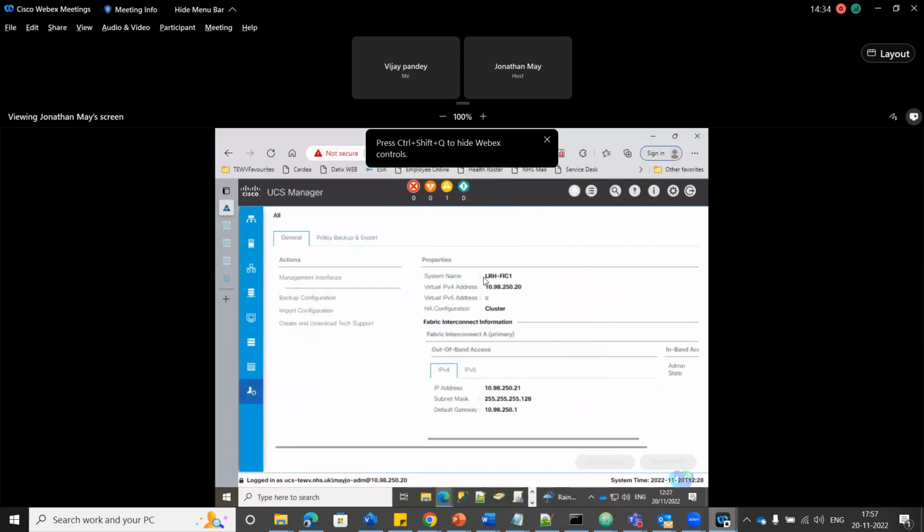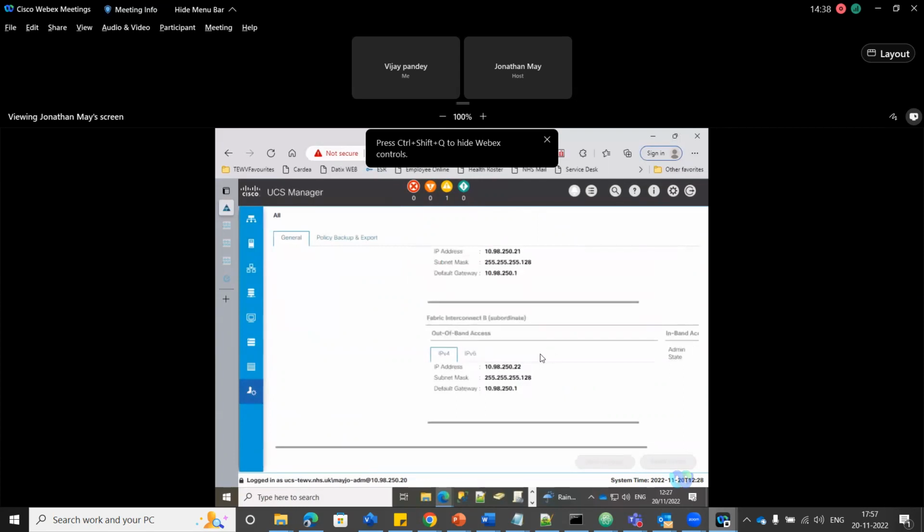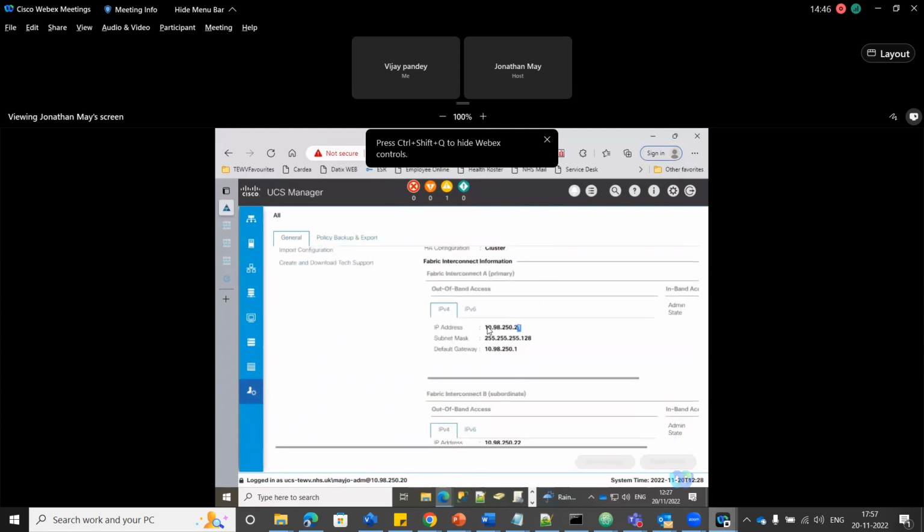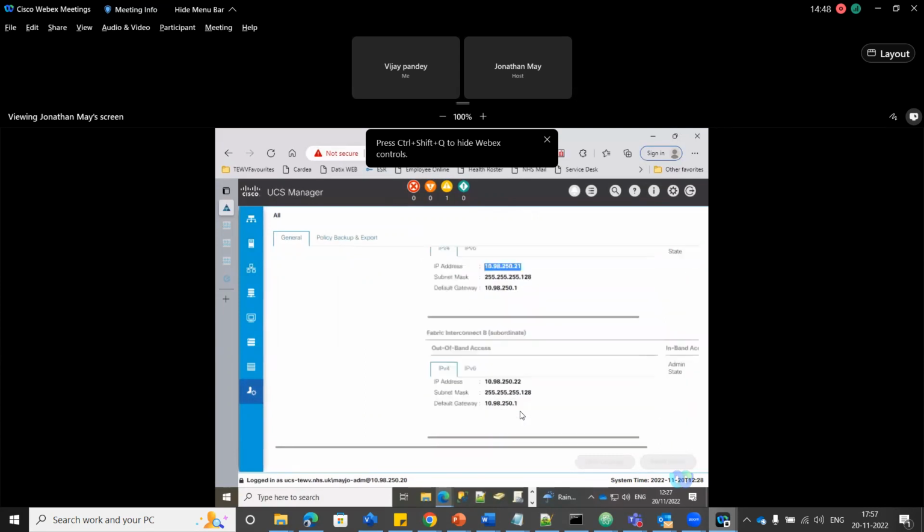Okay, so we have FLC1, and this is the username which you are going to use. A and B FIs will be automatically added. We are going to start with the secondary, so it is going to be this IP.